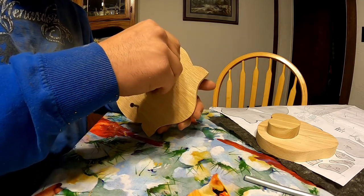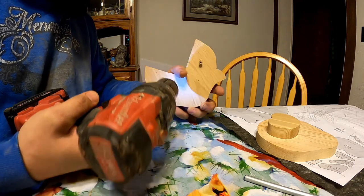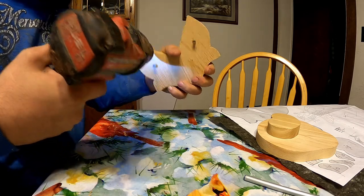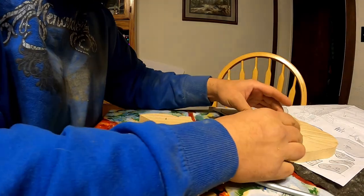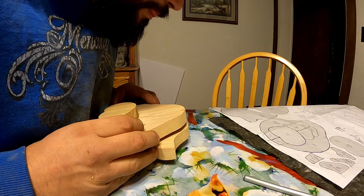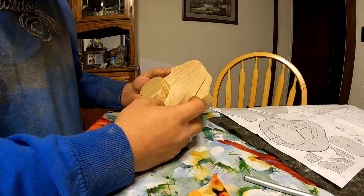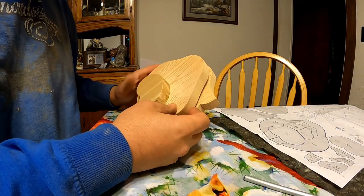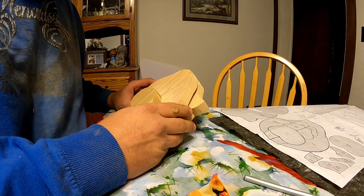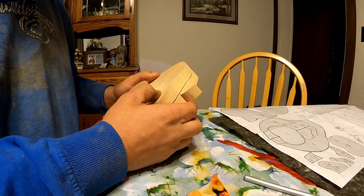Screw started, and I'll probably go through till just a point is sticking out. And I can line it up here, to where it looks about as even as I'm going to get it. I think I got a little too much point sticking out here, making it a little hard to line it up.